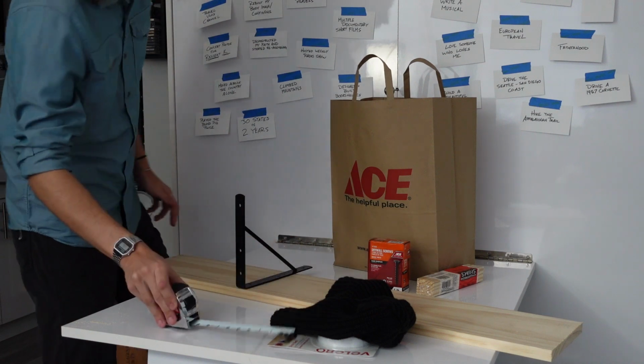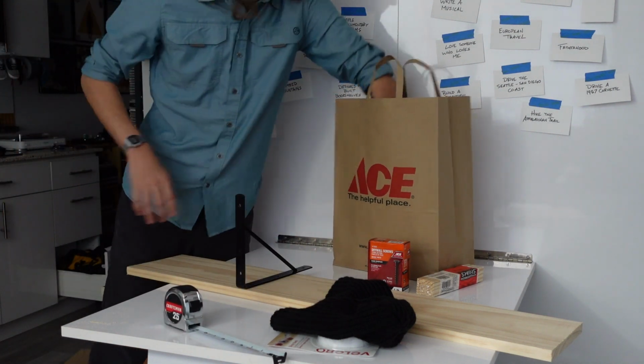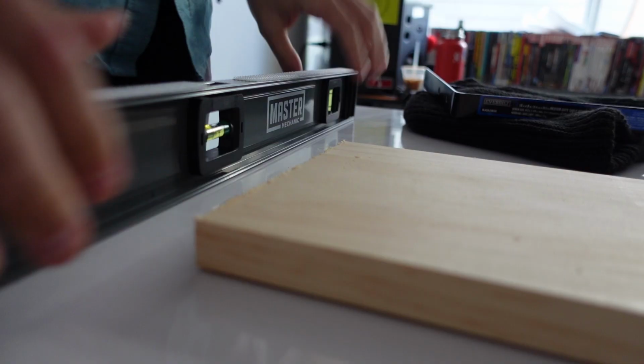All right, now we're gonna actually finish this for real. I have the correct screws, I've got all the lumber and everything, I got brackets, like we're all good. Now we actually put these things on the wall.